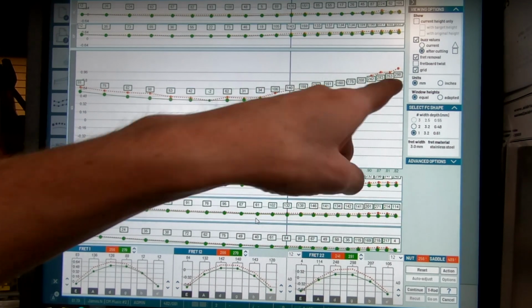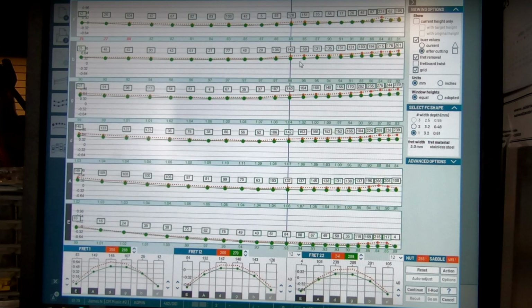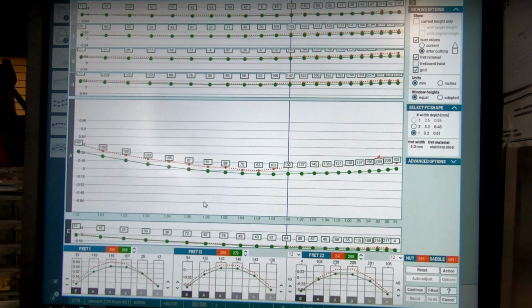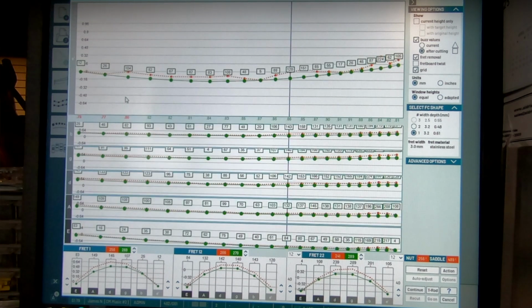See, there's that max cutter too, the max height to cut. So usually that involves me just messing around with this software, trying to find a good balance between not cutting the frets too low and not cutting the frets too much. Making sure we have plenty of fret material left. It's like a balancing act. But it's looking pretty good. The only spot we have is up here. Let's bump this up a little bit, try to get rid of that.